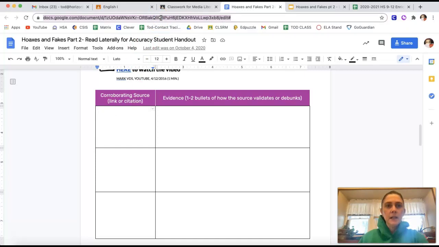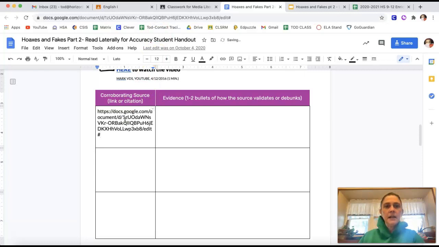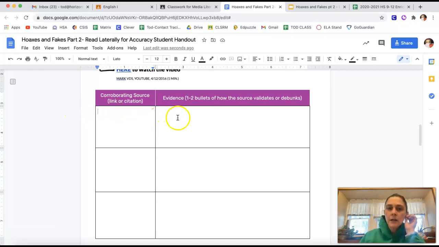And if you do link something, please make sure you're linking the entire URL. So like if I'm going to link this URL here, I'm going to copy it and come down here and paste the entire URL. Because if you just say that you got it from CNN.com, then I don't know which page on CNN.com it came from. Please do not tell me you got it at Google.com because Google is not a website. Google is a search engine. Okay, so you're going to copy and paste the URL right here.